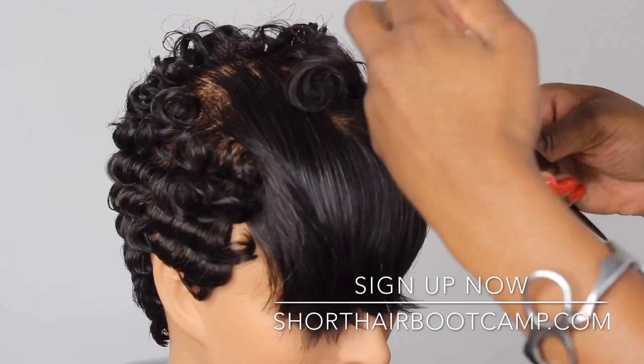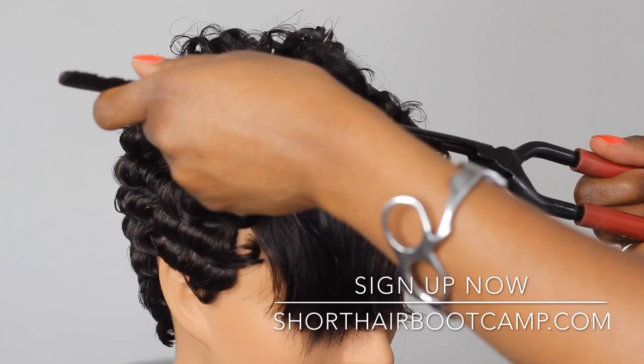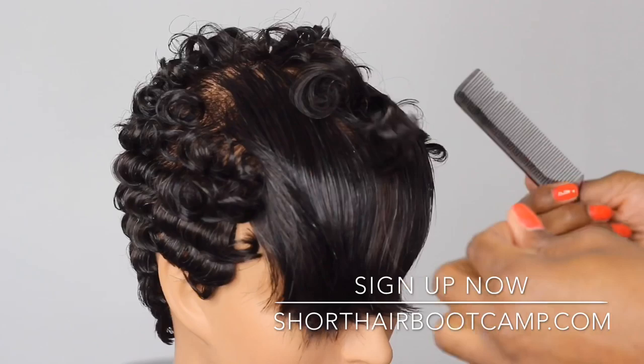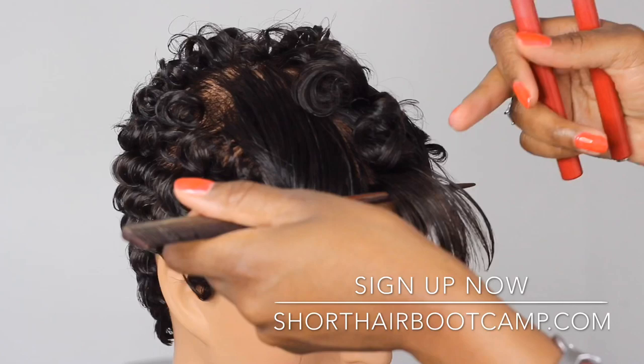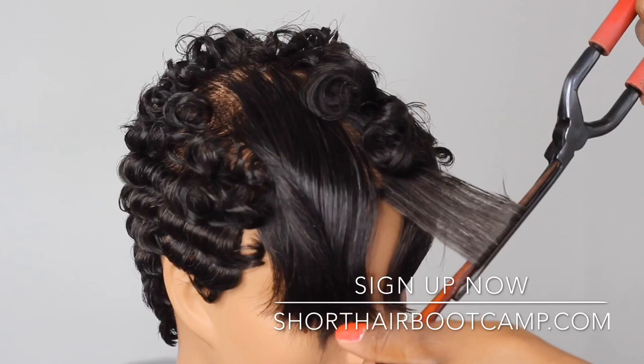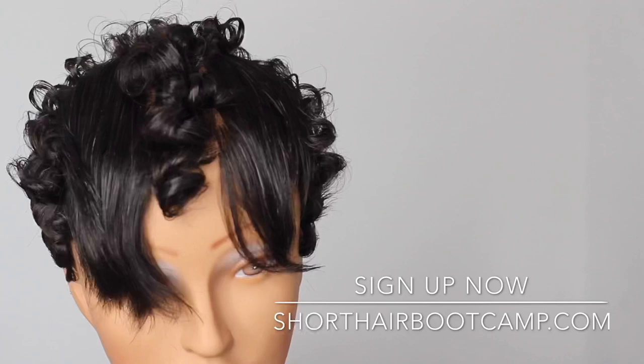The mannequin mold in this video was nice and tight — every step is important. We're talking about the different directions to curl. This particular look uses the C1 iron, and it's all about getting a kind of roller set with Marcels — really nice tight curls. I had so many clients that love these curls because they last. When you're dealing with a woman who's working, between 40 and up, she wants to sleep well but also wants nice tight curls — give it that Betty boot feel mixed with the old school tight curl.